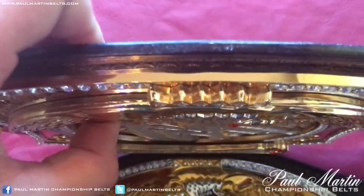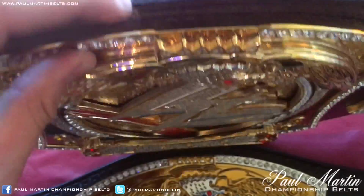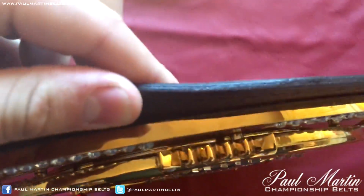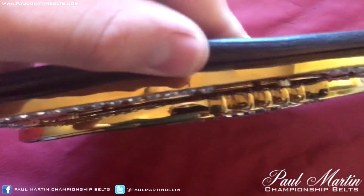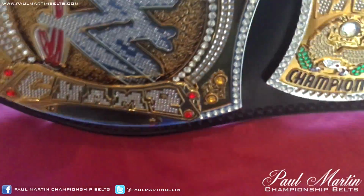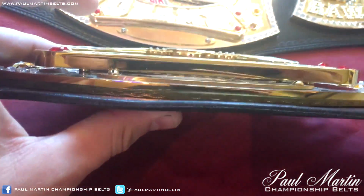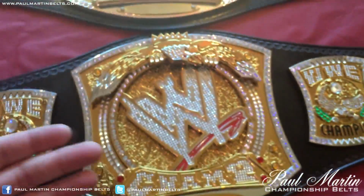and as does the eagle. So you can see there's no gap there. What I'm talking about is the gap between the eagle plate and the base plate. So let's show that again. So hopefully you can see the difference. There's 3 posts you can see on the eagle and 2 on the champ banner. So again, you can even see the spinner piece through it. So that's a big difference that I noticed.